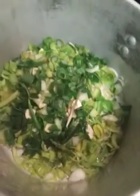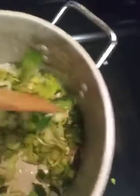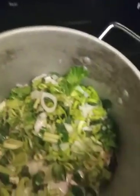So the next thing I'm going to do, I'm going to go ahead and sweat those, what they call sweating the vegetables. And basically that just simply means that I'm going to give them a good saute here. You know, turn this fire up just a little bit because it's not quite the heat that I need. If you have an electric stove, you probably want to put it right on a 7-ish while you're sweating these vegetables, because you don't want the vegetables to burn. That's the last thing that you want them to do. So you want to kind of saute them there a little bit.